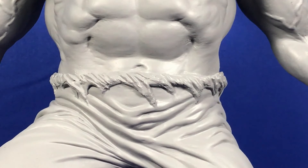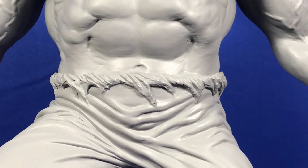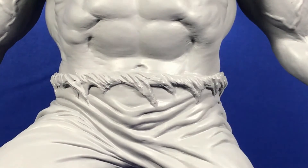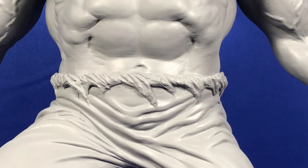G'day guys, back again, hope you're all doing well. I just wanted to show you a quick shot of the figure primed up — just the waist area of his trousers — and how I added an extra bit of putty to tidy it up a little bit and to cover up where the waist and the trousers join up. I wanted to make that look a little bit cleaner, as it looked a little bit flat when I attached the waist to the top of the trousers.